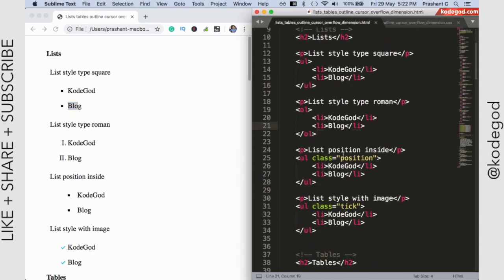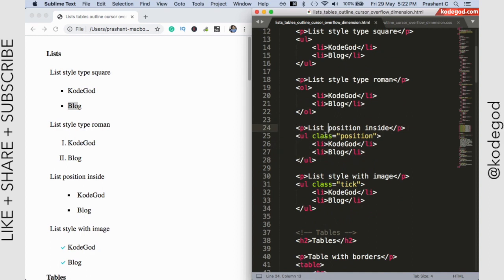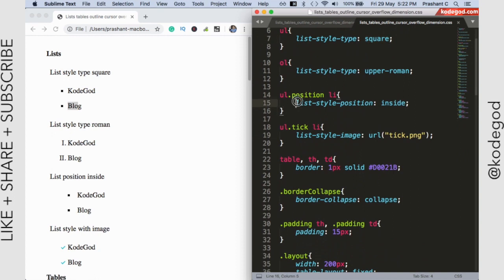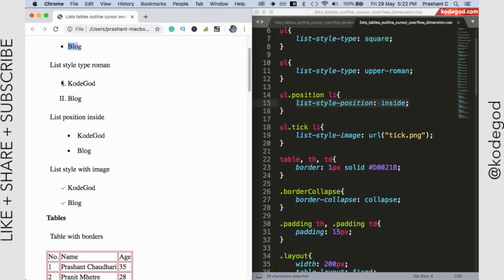Then we have one ul list where I have specified the class as position. For this particular class, I am specifying list-style-position as inside. So what is happening is, if you notice, the list bullets are coming inside of the box.